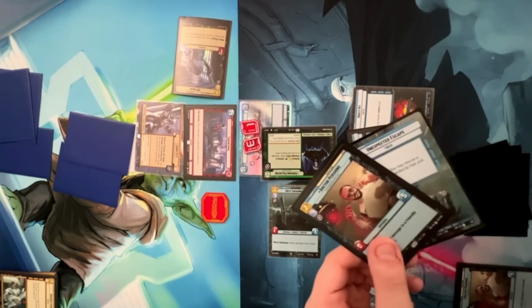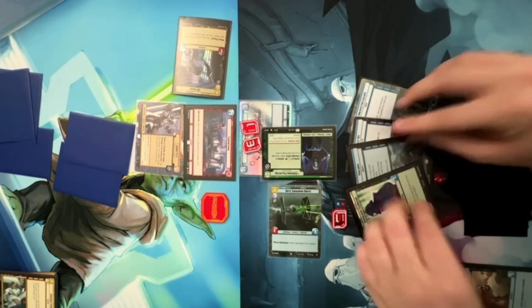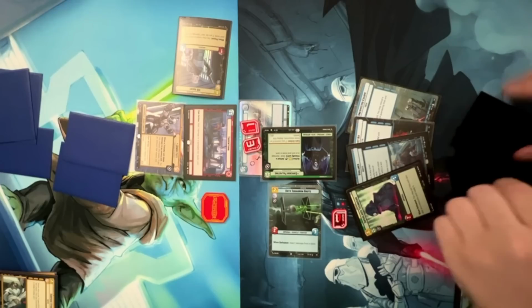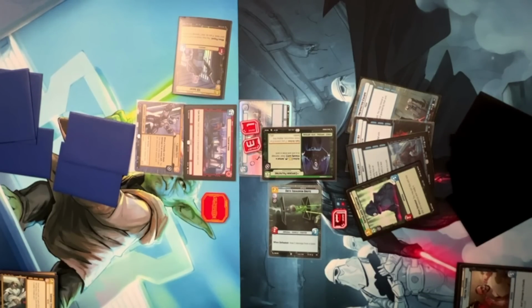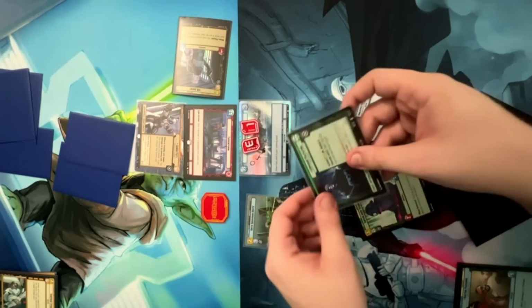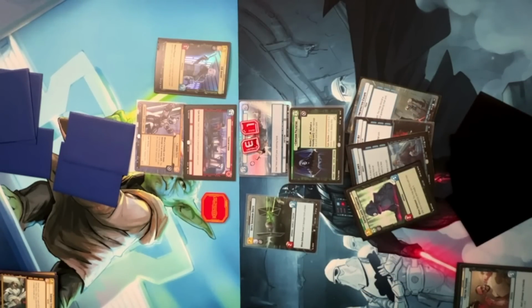Our draw. We get Unexpected Escape and we get Dr. Pershing. Our plans now change. We are at 4 resources. So what we can actually do here is we can play out Super Laser Tech for 3. That leaves us with 1 open resource. We can then use Palpatine's ability to defeat Super Laser Tech and ramp and draw a card.